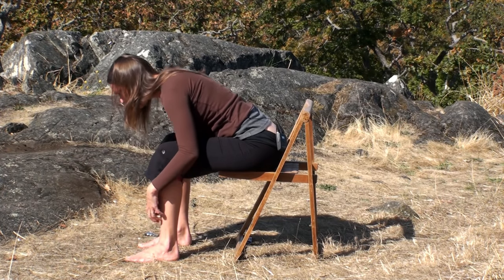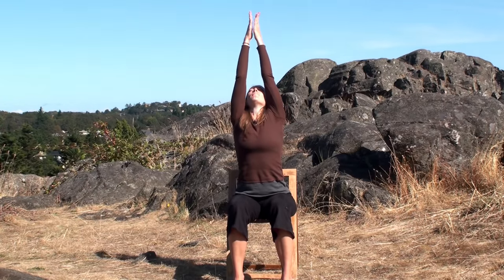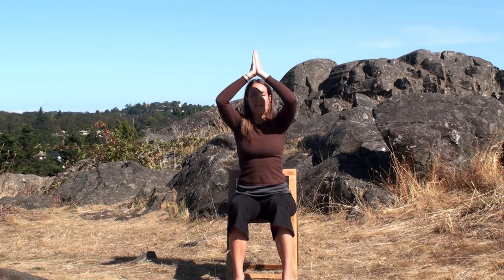Nice smooth inhale to walk those fingers up the legs. If you need to have your hands on your thighs to push yourself up, feel free to do so. Shoulders back, heart center lifts. If that's comfortable for you, we're going to start to add a little bit more of a challenge here. Nice big inhale, bringing the arms up, palms touch. Push into your hands as we exhale to drop the hands down through the heart.